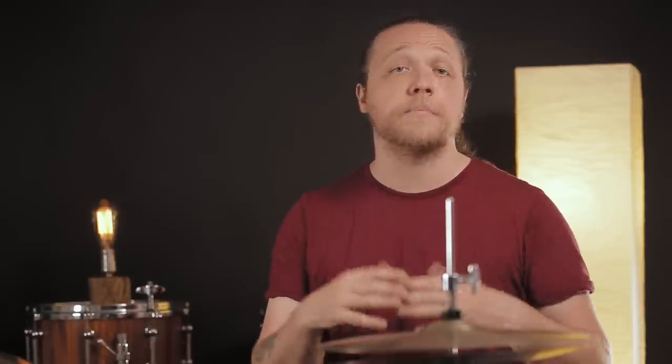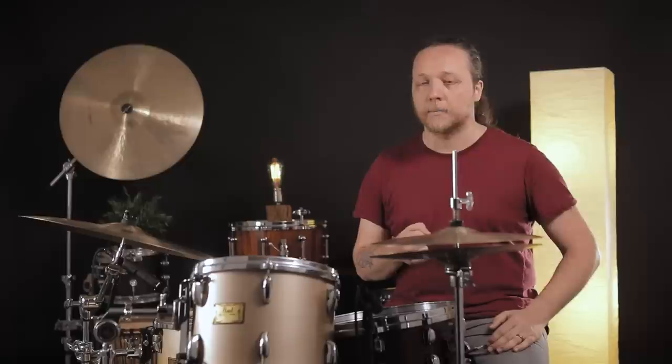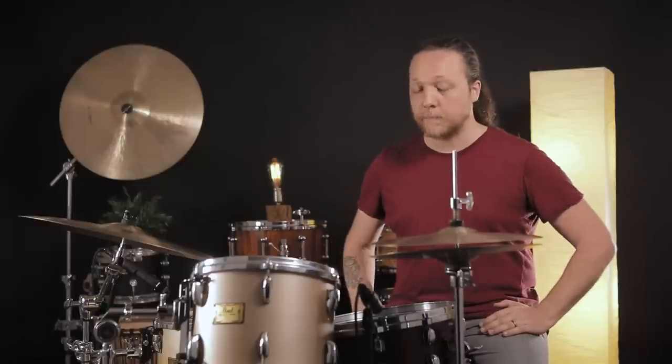And it's a really different sound than the G2. I wasn't expecting that, but the subtle comparisons and the subtle things that go on just between two heads that are fundamentally the same in terms of how many plies it is, is it clear or not, it actually makes a big difference. So let's get right to it.